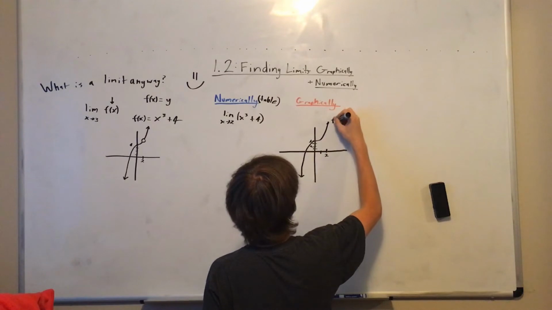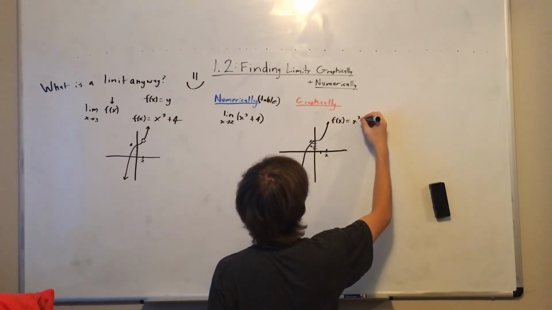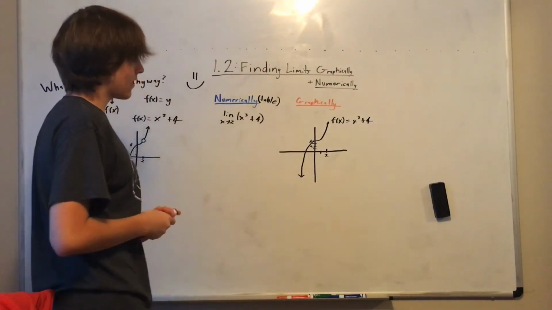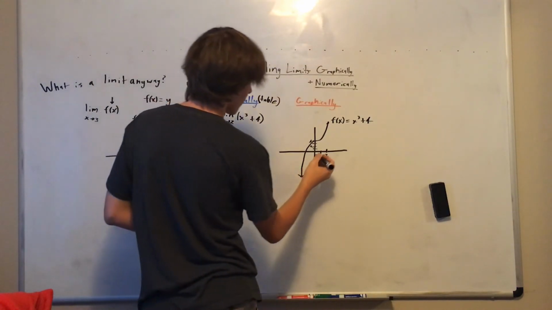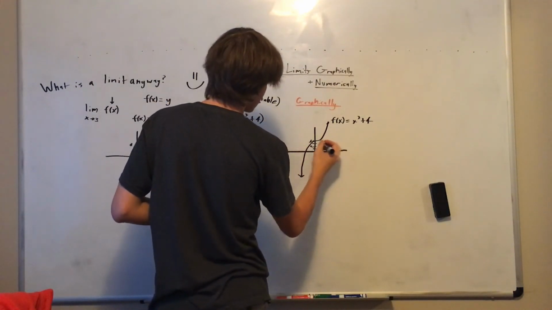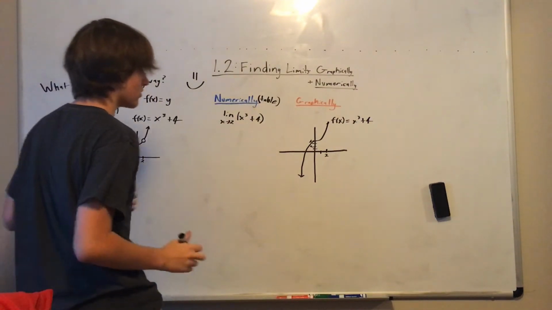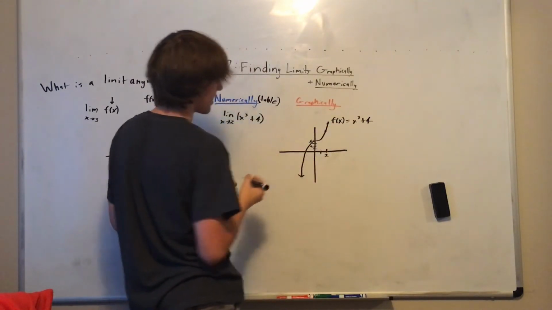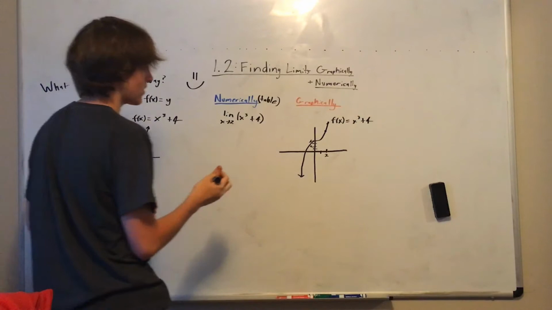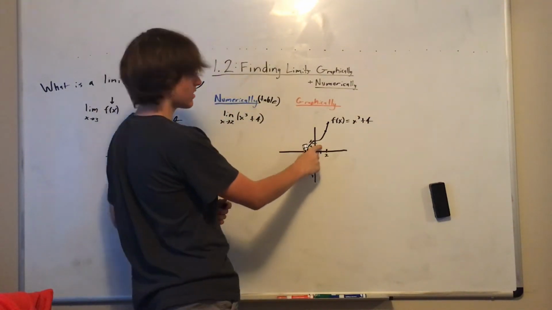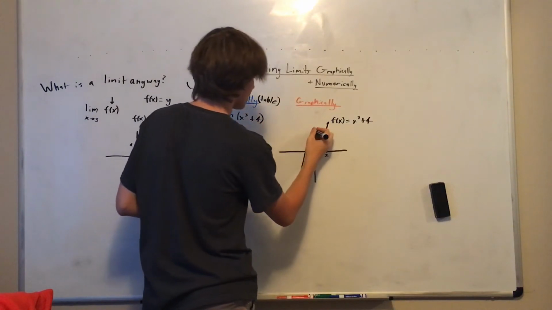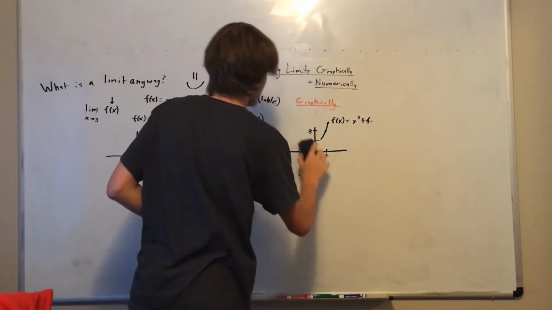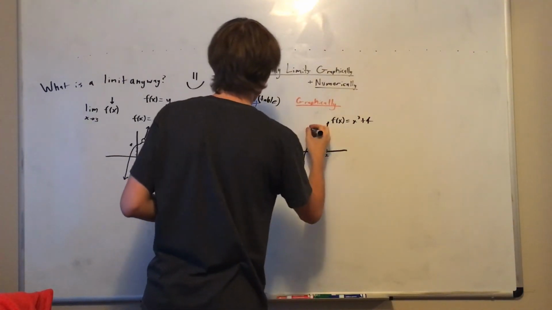And I'll just be extra and write f of x equals x cubed plus 4, because I can, to label that line. So then what we're really doing here is looking for where the limit is at x equals 2. So we're looking at what the function is doing on the left side and the right side of x equals 2. So we can see that from the left side, it's getting closer and closer and closer to 8. From the, oh wait, my bad. I meant to say 12.